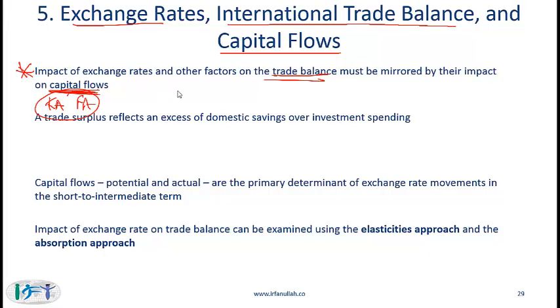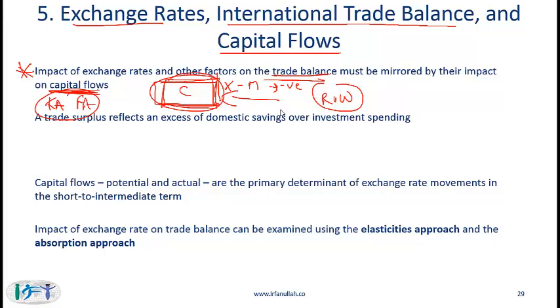Now, what this point is saying is that if we take a country perspective, which is the perspective that we take in this discussion on international trade, so this is a given country. If the country has a trade deficit, which means that exports are low and imports are high, the X minus M is negative, then this particular country must borrow from the rest of the world, or the rest of the world must be buying assets in the country. In other words, money from the rest of the world or foreign exchange has to flow into the country in order to fund this trade deficit. These two numbers, the trade deficit and the capital inflow in this context, must be equal and opposite.